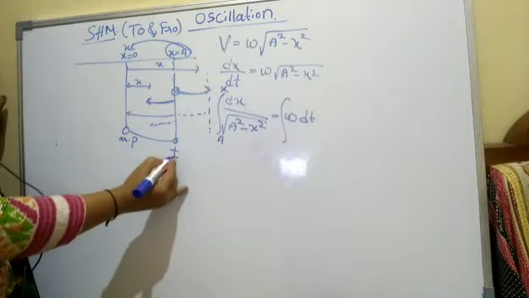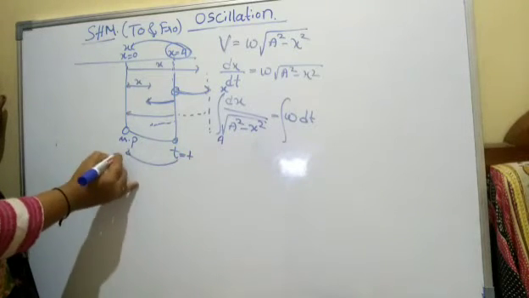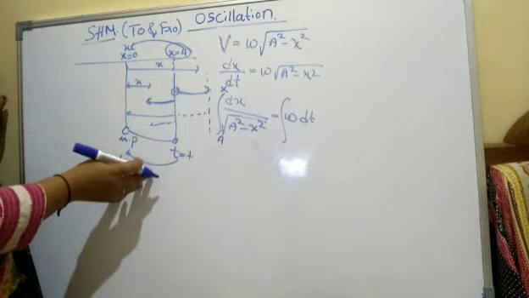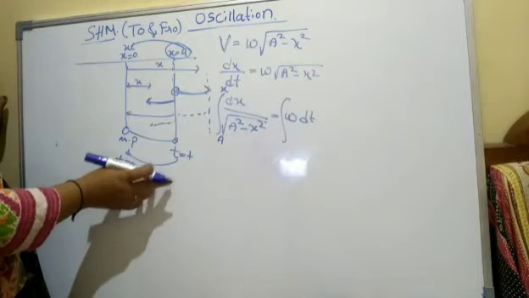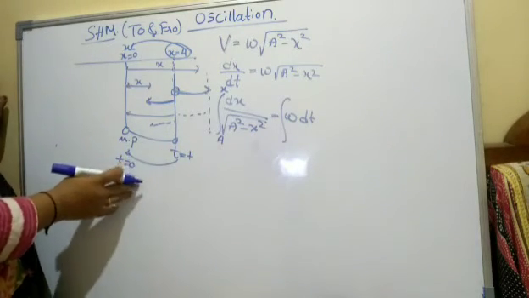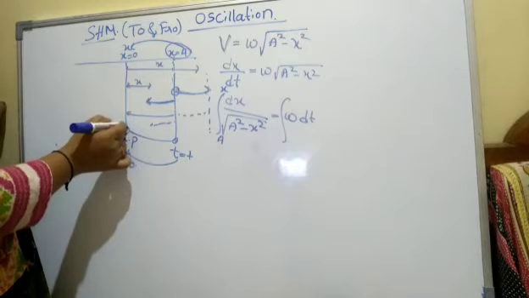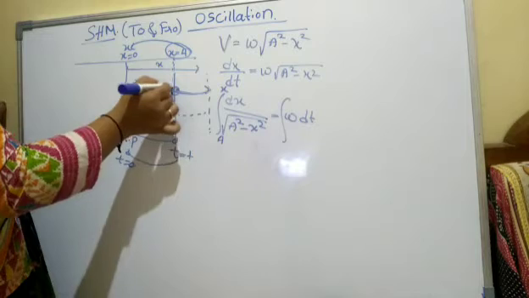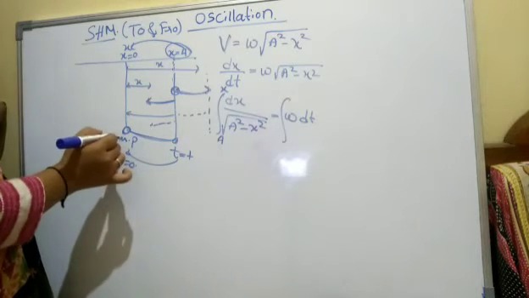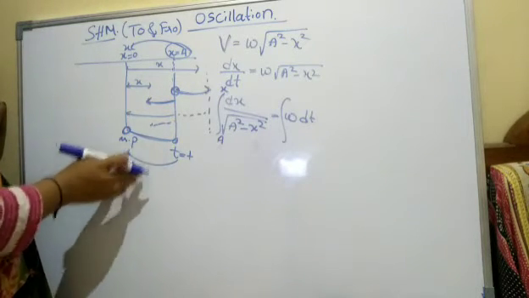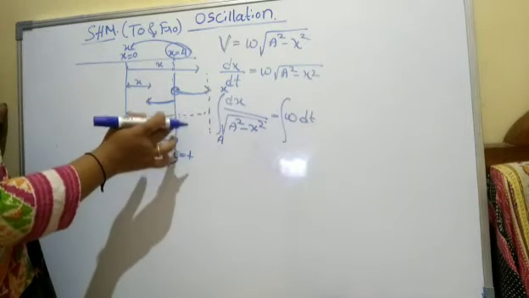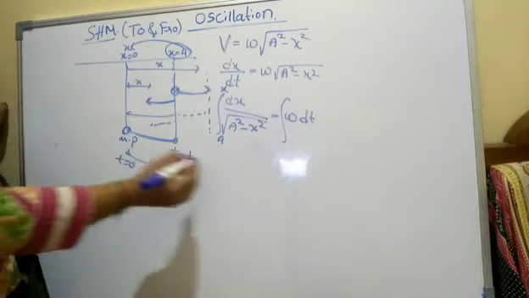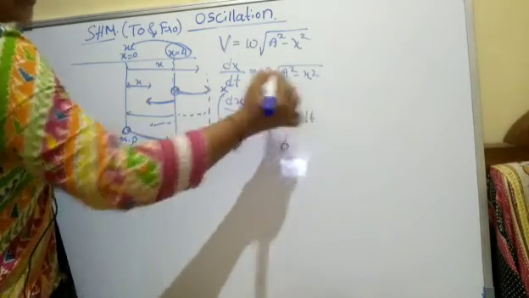Similarly, for time, t is equal to 0 to t. Why is it 0 to t here? When the particle is at the extreme position, it starts the journey from there, and it has to move. From 0 only it has to move to the extreme position again, moving from 0 to t. So that's why 0 to t here.